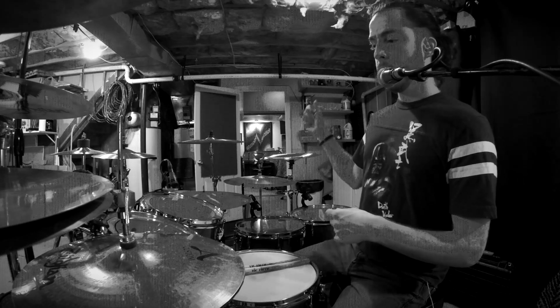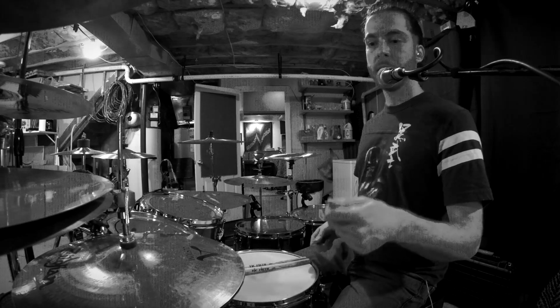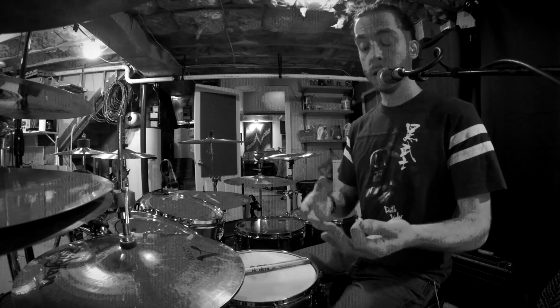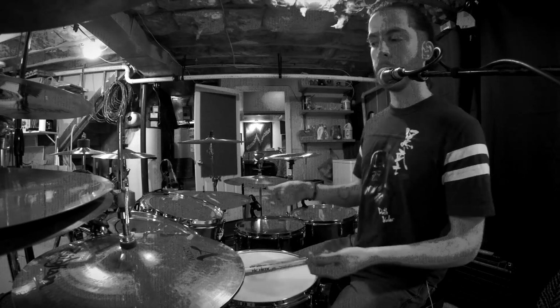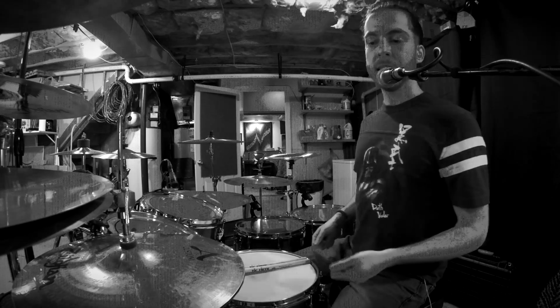The next time at 90 is going to be back to my right hand lead. And by the way, at 85, when I'm leading with the left hand, I'm also leading with the left foot, because I feel that's a good way to build strength in the left limbs, which for me are the weak ones because I'm right-handed. So, right-hand lead at 80, left-hand lead at 85.